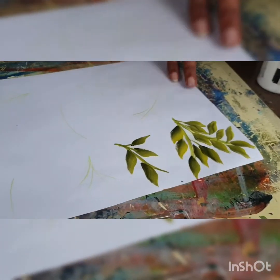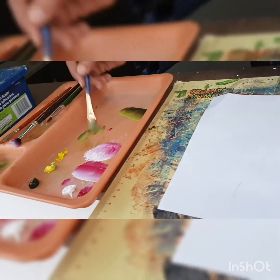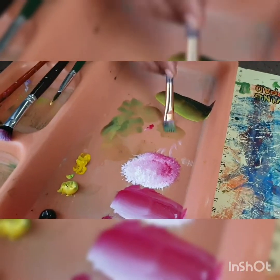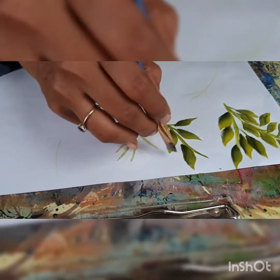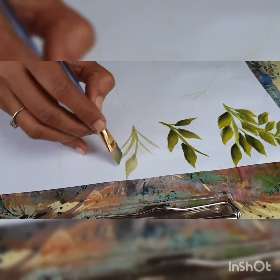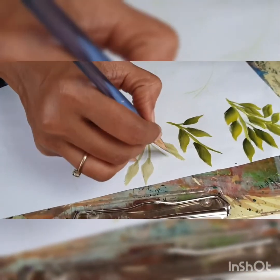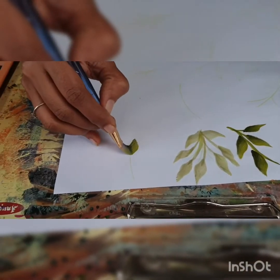Like this. So I'm going to wipe the paint off with the tissue. Remove the paint, just make it watery. We don't want too much paint on the brush, and yeah, this light, it's a little watery, and you make your leaves. This is shadow. So it's always done once you make your leaf, to show it is beside or beneath the leaf, this way.